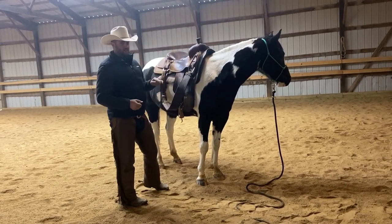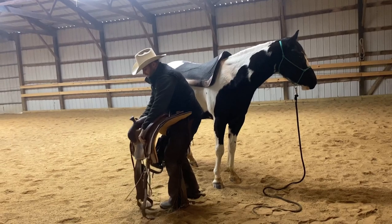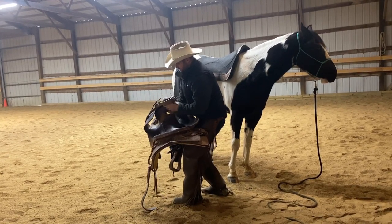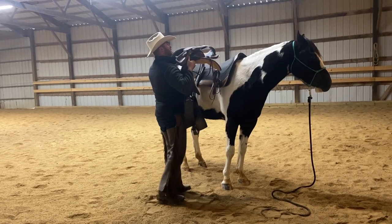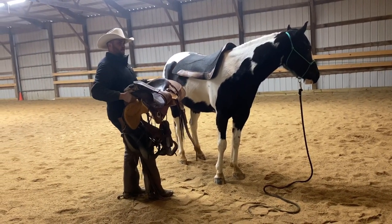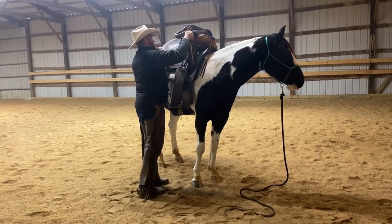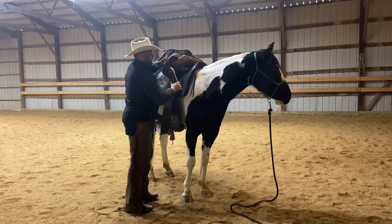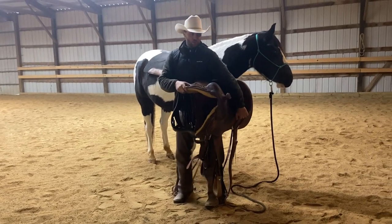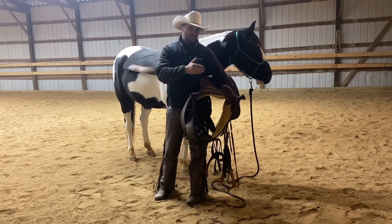I rotated my body as I did it. Now the wrong way would be to have the saddle like this, and what a lot of people do is they flip the stirrup up here and then come over and lift it — well, this is a pretty intimidating picture for a horse. It also requires a lot of my smaller muscle groups — my arms and shoulders — to lift it and put it there. For me that's a lot more work than just swinging it up. The bottom line is, a lot of times horses don't like to be saddled or they start moving around because of how they're being saddled.